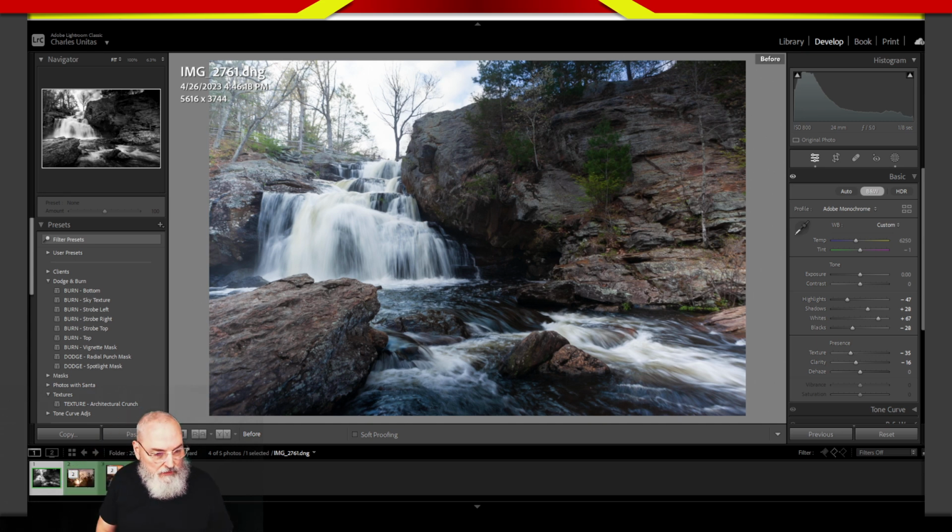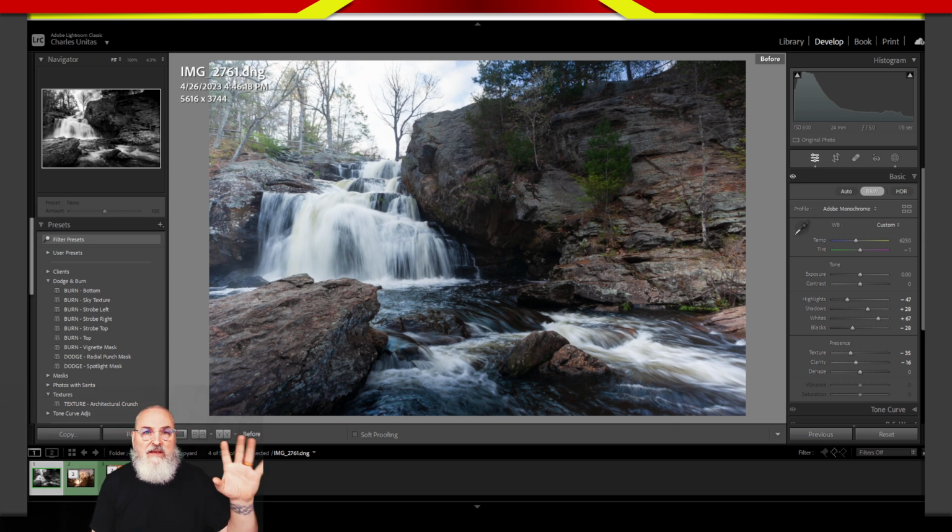Because I use Lightroom to organize all my images and I import everything into Lightroom first, I always start in Lightroom because Lightroom is basically Adobe Camera Raw. So the nice thing is that I'll do all my preliminary editing in Lightroom.